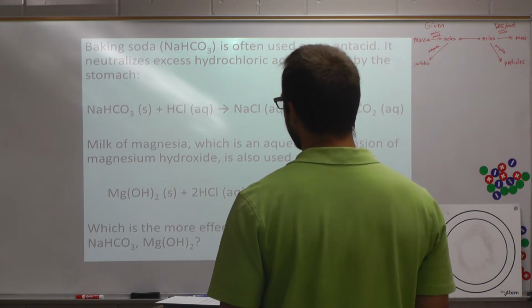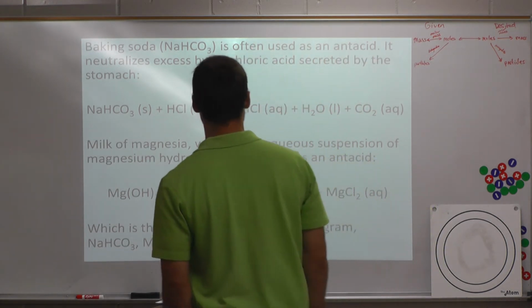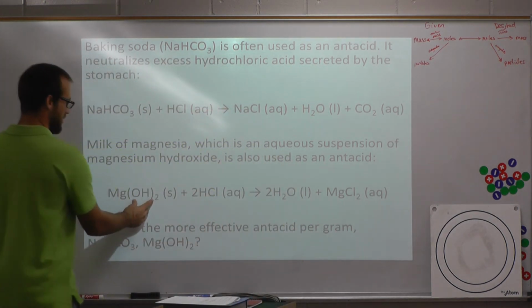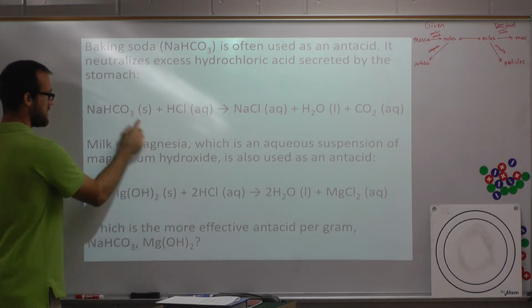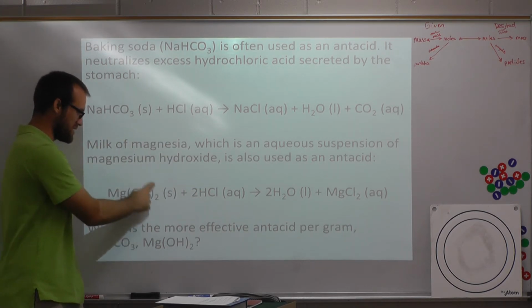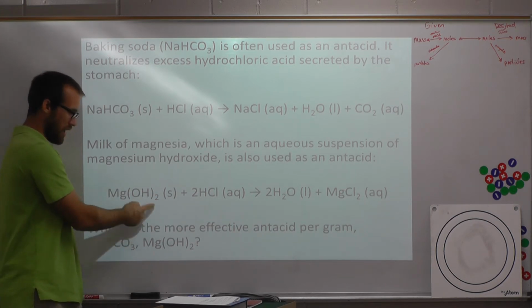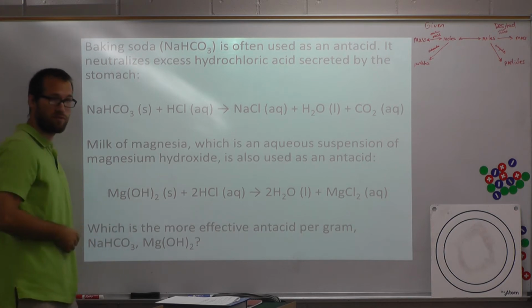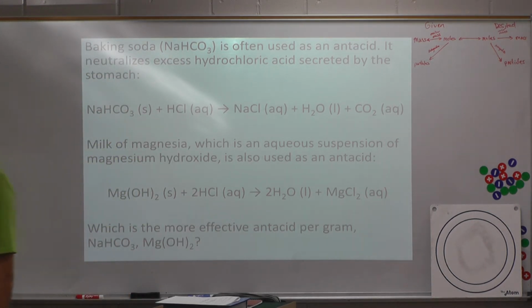The bottom one. The mixture of two HCls. Yep, because we're reacting with HCl, and this has the ability to react with two moles of this, while this only has 1 mole. So for every 1 mole I get of this, I get 2 moles of the thing that's going to react with the acid. Okay, so why don't you guys do the math and just prove me right.